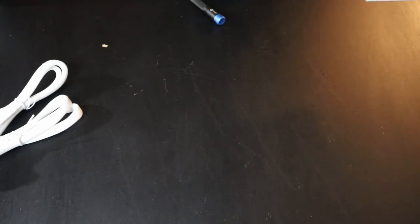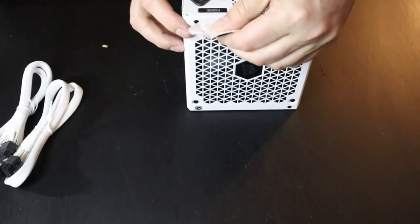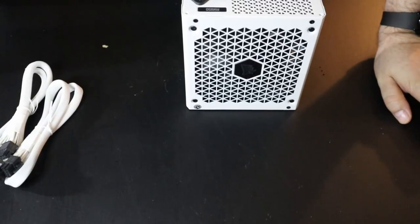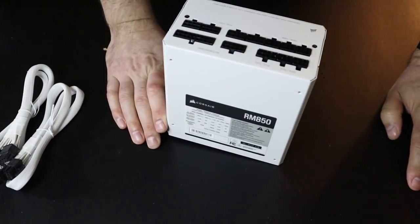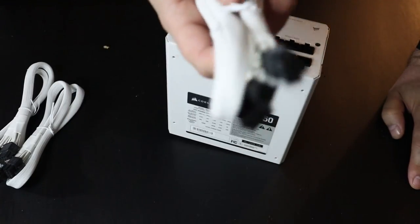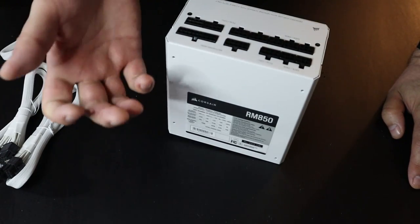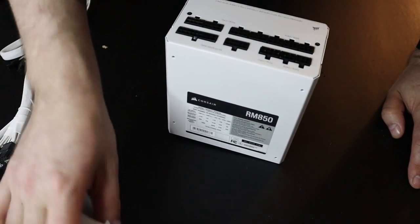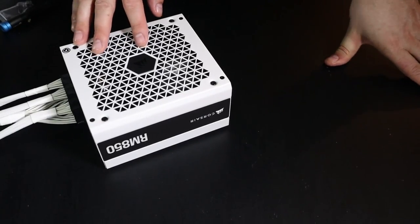But anyways, so what we want to do first here is get that off there. I'll check that out later. When you go to put your power supply in, you want to plug this stuff in first, because it's kind of hard to stick your hand in there and plug everything up. So let's go ahead and put the octopus together, as I call it. So that's what I think it kind of looks like. All right, so we got our octopus together.